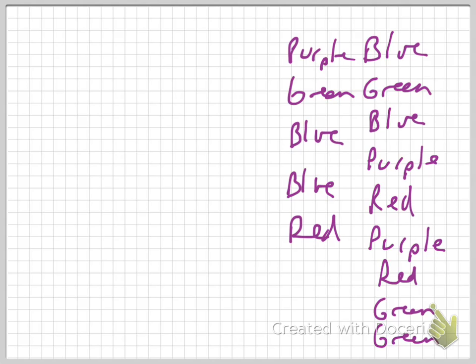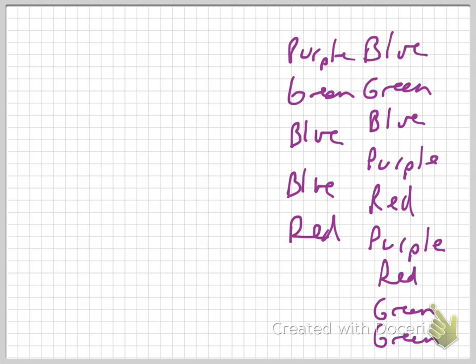Let's take this data and organize it in a way that makes it easy for someone to see. If I just gave you this big, huge list and asked which one had the most and which one had the least, you'd have to look at it for a few minutes and count them. You can't really tell just by looking at it. You can look at it long enough, but you can't be sure it's accurate, and it just takes time.